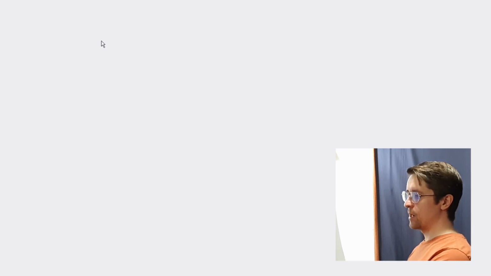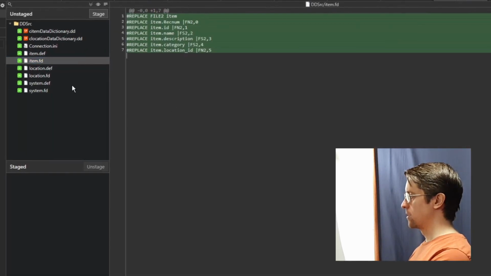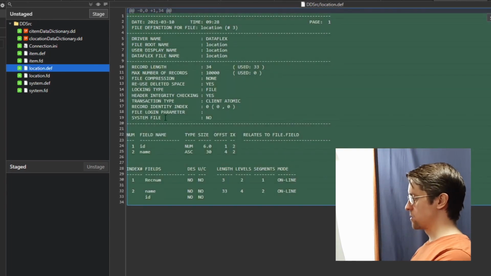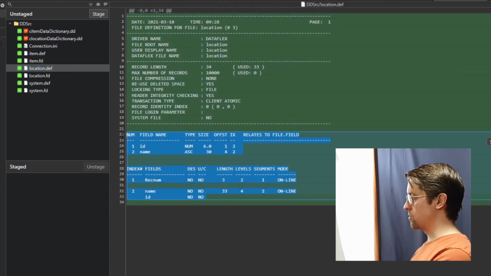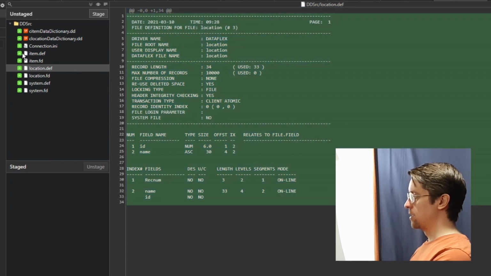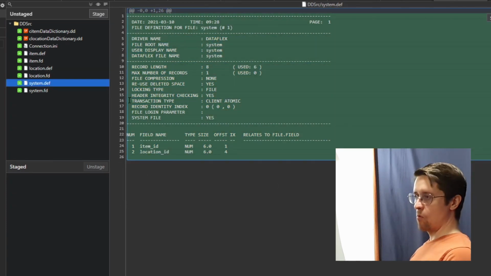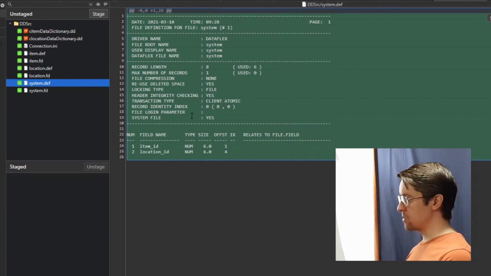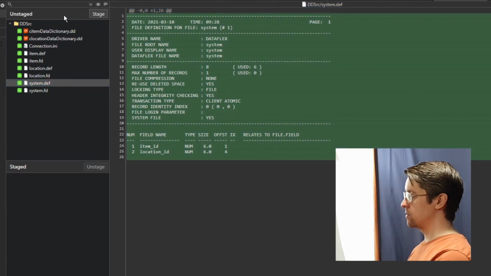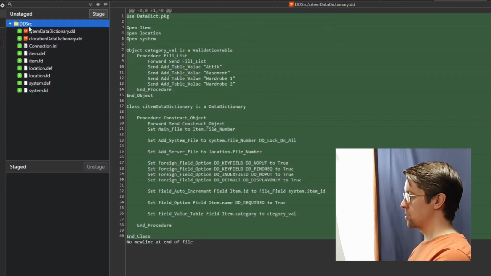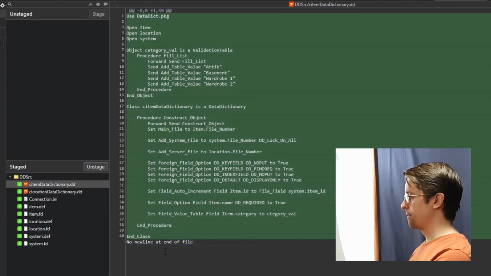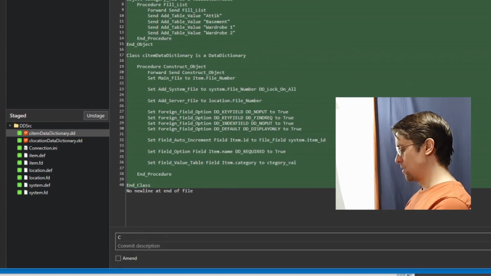And now when we go back into our source tree, we can see that we have these def files where you have a clear index and relationships and everything saved, so that you know how you have updated the tables. That's really nice to have in your source code manager as well. So let's just stage all of this and creating our first tables.